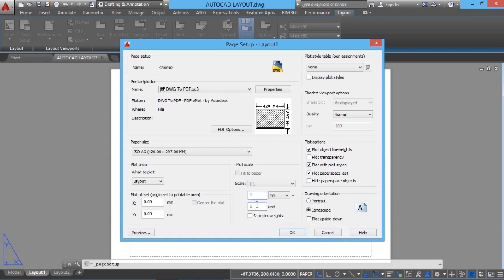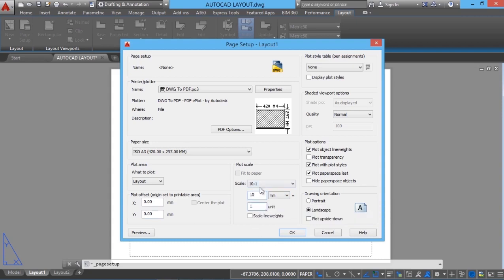the real world. By default, 1 unit in the drawing corresponds to 1 millimeter in the real world, or it can be 1 inch in the real world. And this interface can identify only millimeters and inches. So since I have created my drawing in metric, I should select millimeters. But I have created this drawing in centimeters. So each unit in the drawing should correspond to 10 millimeters in the real world, which is 1 centimeter. So I'll give 10 here.